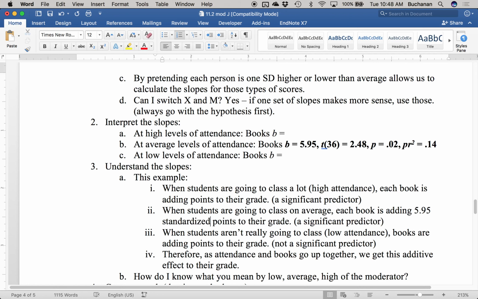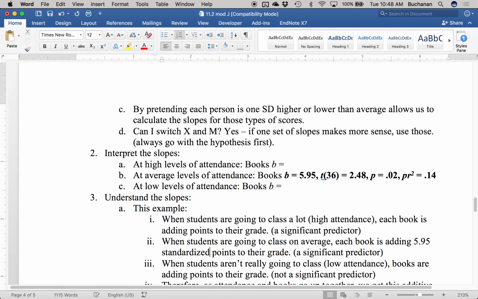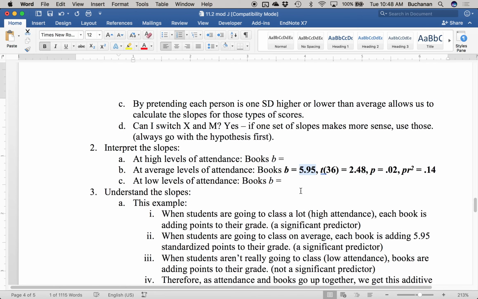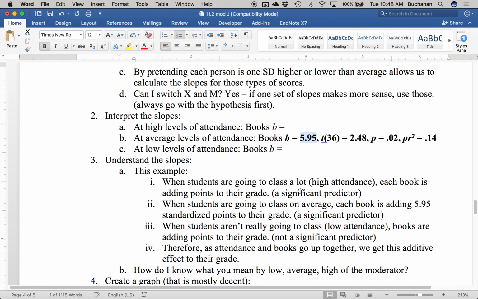So for every book that I read, I get 6 standardized points because the book's variable is Z-scored. I think I said that backwards a minute ago where I said this is 6 for every 6 books. It's for every 1 book. Remember, predictors are for every 1 X, so many B values and Y. Right, so for every 1 book, 1 standardized book, we get 5.95 points on our grade for each standardized book.